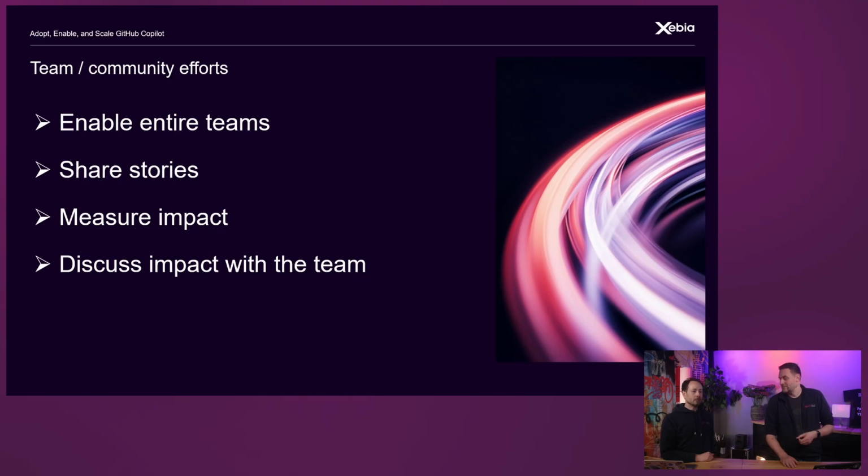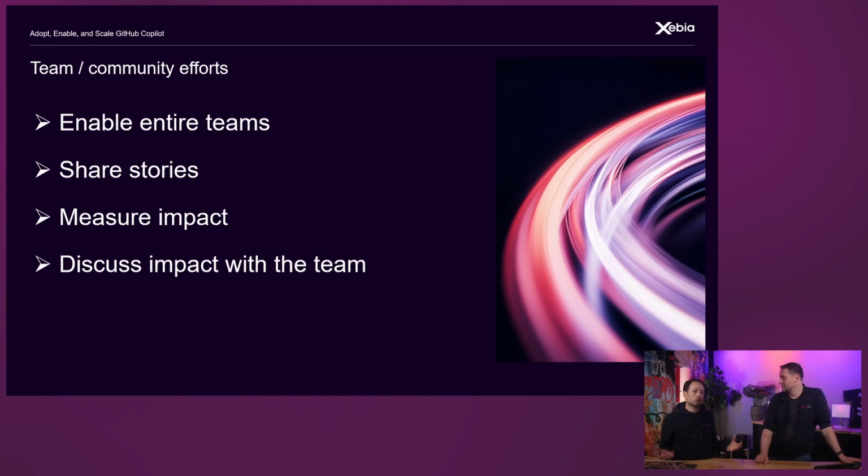True. Yeah, so there are several factors contributing to this, right? So the first thing, and we discussed it already, is focus to enable entire teams, not individuals. An entire team is enabled. We have really had questions about people saying, hey, my colleague in the same team, he has a license, I don't. Why has that choice been made? I want a license as well. How do I get it?